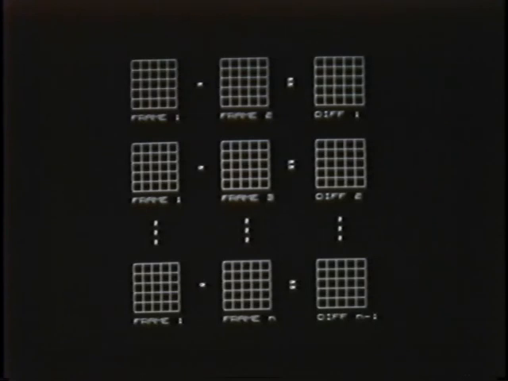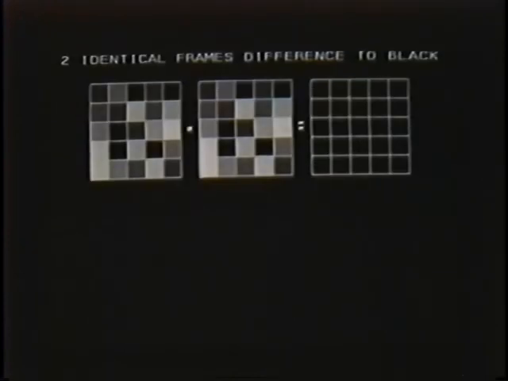When we want to difference several frames, such as the sequence of 16 frames of Lake Mead shown earlier, each frame is differenced with frame 1. So frame 1 minus frame 2 produces differenced frame 1. Frame 1 minus frame 3 produces differenced frame 2, and so on. We end up with one less than the number of frames we started with. Since we had 16 original Lake Mead frames, we will have 16 minus 1, or 15 difference frames.